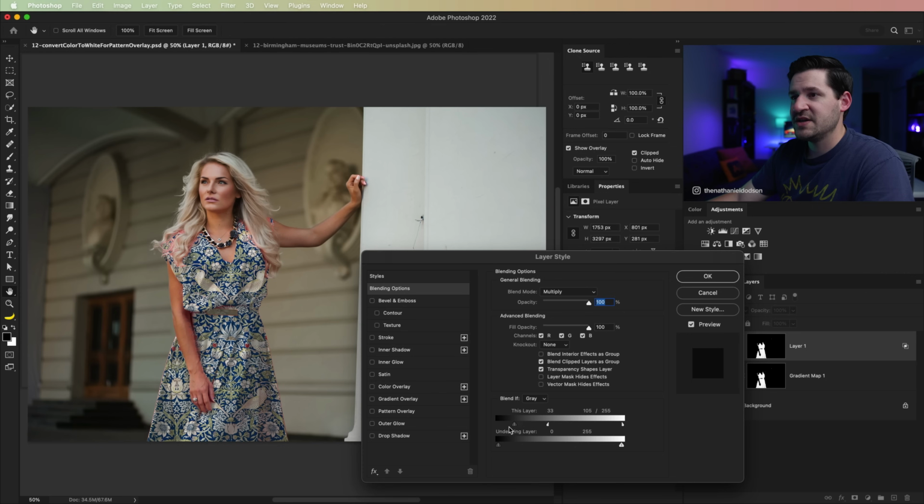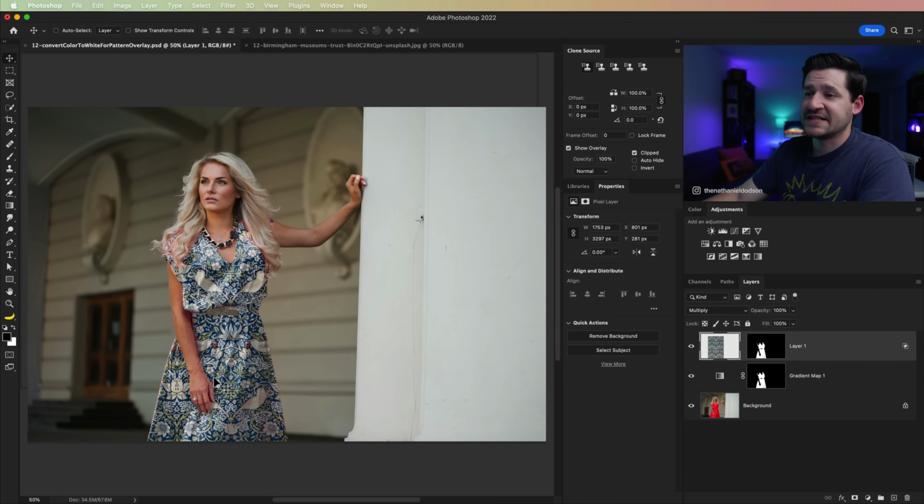Let's try this. You can begin going through and just fuss. It's all going to depend on how bright or dark you did manage to make the dress, and also how bright or dark your artwork is. Ooh, that looks pretty good. Underlying layer, let's bring through some of those highlights. What that's going to do is it's really going to make the shadow look much more realistic.